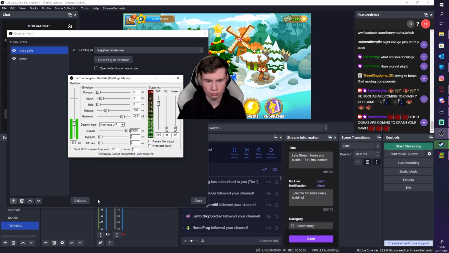Depending on where you are, depends on what audio level you're going to need to set it and how loud it is around you. So what we're going to do is, so now I'll stop talking. You can see it falls below it. And I'm going to tap on my keyboard.